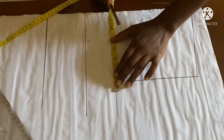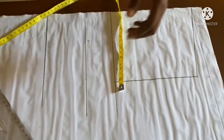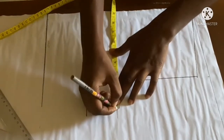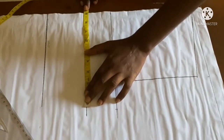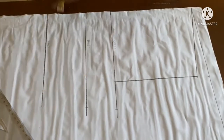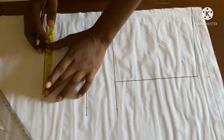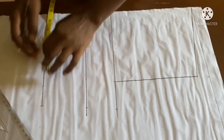I'll be inputting my horizontal measurements for my vertical lines. Here I'll put my bust circumference measurement here as well. And this will be my waist circumference. 28 inches for my waist, that's 7 inches. And I'll make my dart 1.5 inch. That intake will be 1.5 inches.